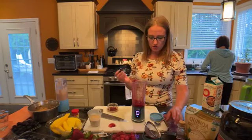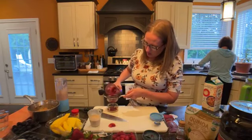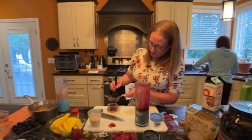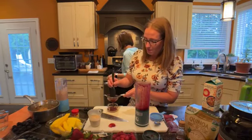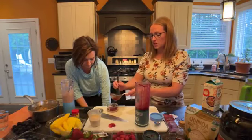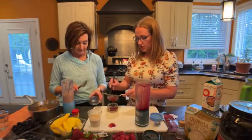And just use it for, okay. Should I do a little bit more on there than just that? Okay. And if we blended it well enough, we'll get most of the goods out. And there'll be a little bit left in this strainer, but I think you should still have a good amount of fiber, even though we strained some out.